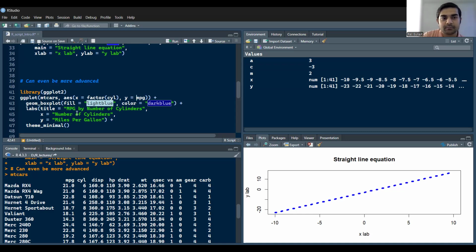And the title is miles per gallon by number of cylinders. So this is how you can also name it. You can also say something like, we are plotting miles per gallon based on the number of cylinders. It's the same. And as I said, it doesn't really matter, my friend, because the title can be something that you are writing on the top of your curve. And every time, I think you have noticed already, you do each modification, you are adding them with a plus symbol, meaning that on that layer, you are doing a modification.